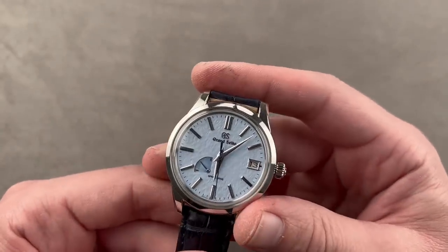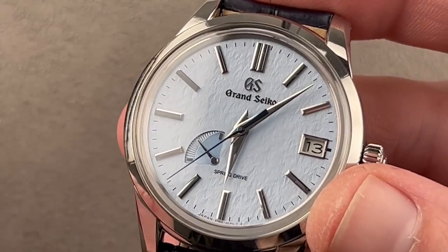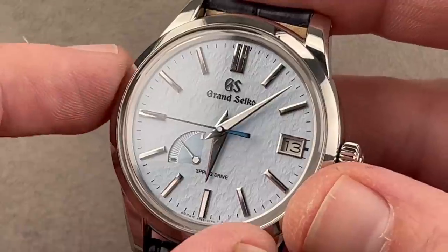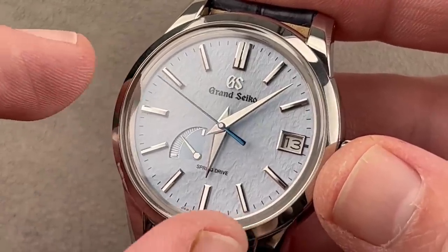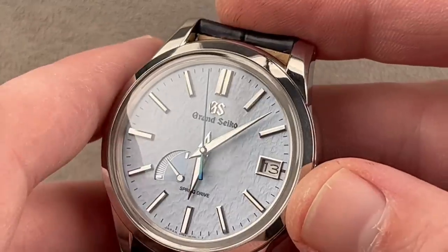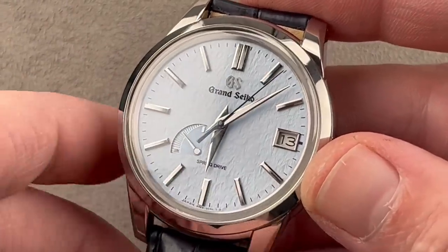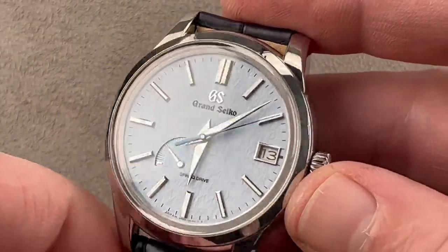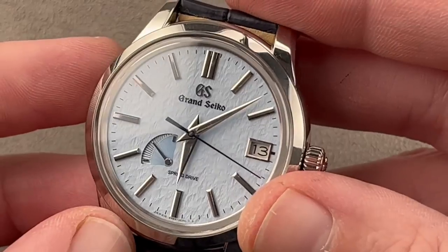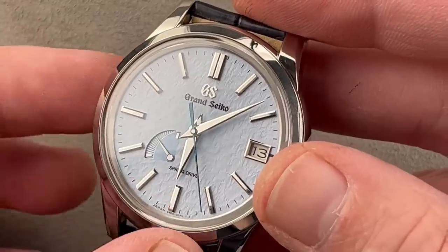The Sky Flake has unique technology — spring drive is both intellectually fascinating and graceful in practice. It took from 1977 to 2005, with many patents and setbacks, to bring automatic-winding spring drive to market, making it a technical tour de force exclusive to Seiko and Grand Seiko. Accuracy is a big deal. The power reserve is 72 hours versus the Aqua Terra's 60. There's also the power reserve indicator, making this watch a genuine complication. The case is hand-finished, the dial is handmade, and the indices, hands, date frame, and logo are excruciatingly handcrafted and placed by hand — an appeal typically found on Swiss watches costing four or five times more.